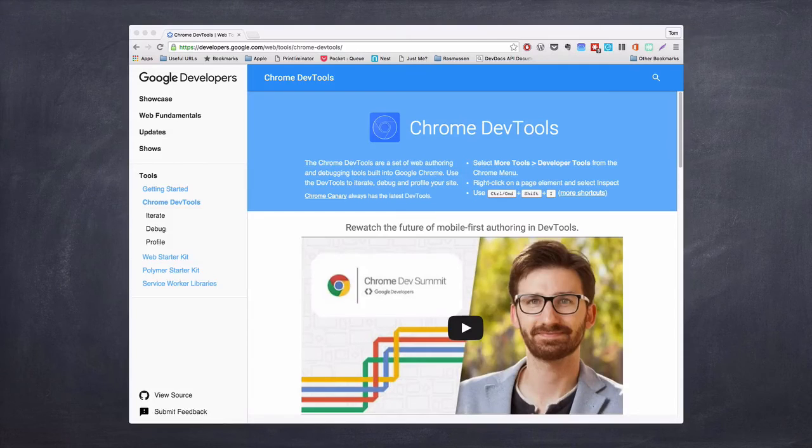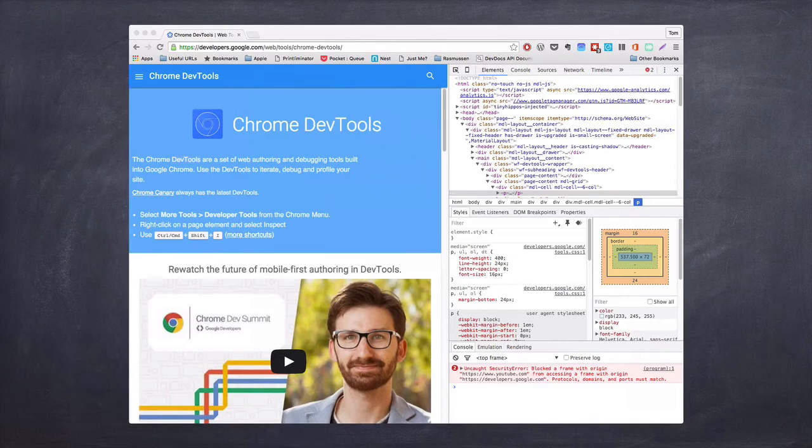Let's take a look at what we've got. So I've got the Chrome DevTools site here. Once again, Google has great documentation, and I pull this up in Chrome. So I right-click on the page, I select Inspect, and here are my dev tools. So I can access every piece of CSS or HTML or JavaScript on that page. I see down there at the bottom, I've got a couple of security errors. If I were managing this page, I'd want to do something about that.